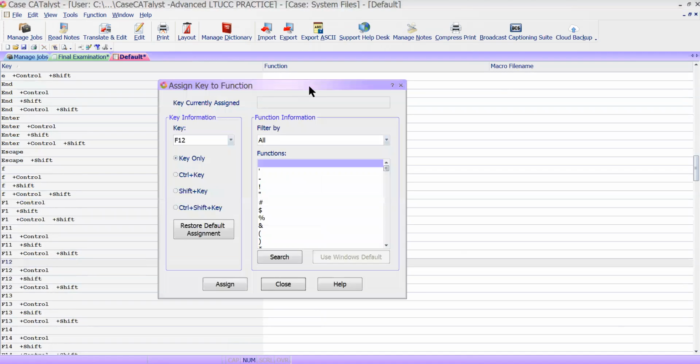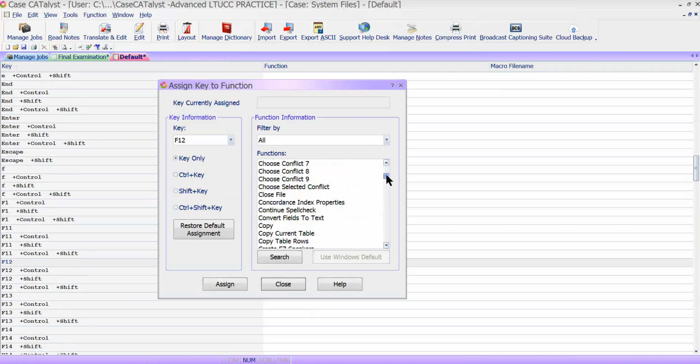Our assign key to function dialog box appears. Let's locate under functions on the right-hand side, save file. So let's use that scroll bar, scroll all the way down to save file, and highlight save file.